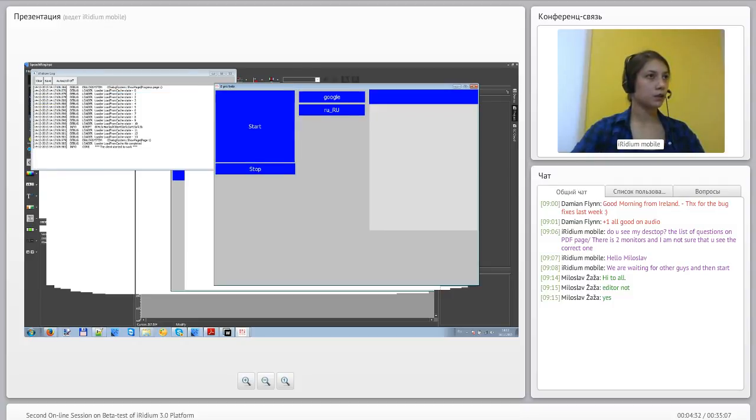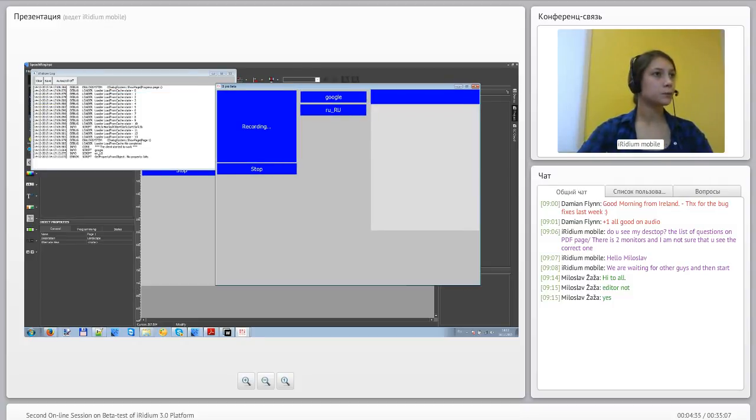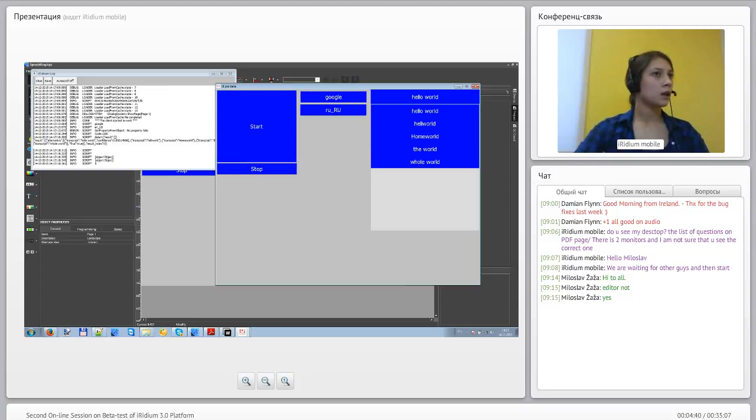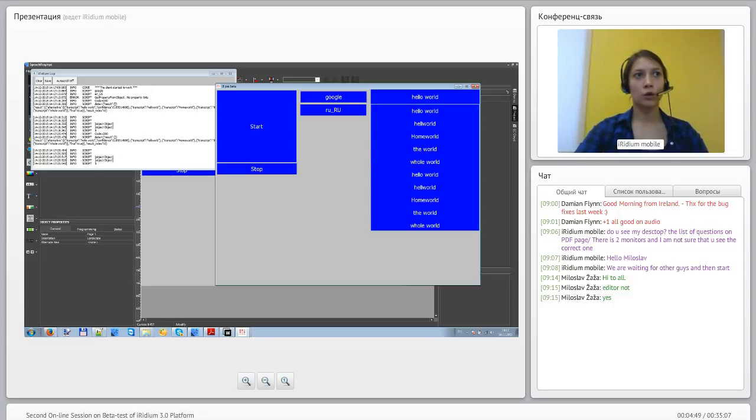Okay, let's speak with it. Hello world. Now it's connecting to Google and I see the possible words Google heard from my microphone. That's how it works. Then you can process the words, for example, turn on light or change temperature. You can process these words with JavaScript and make some commands with your automation system.